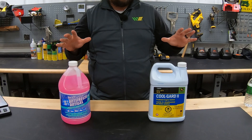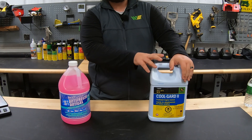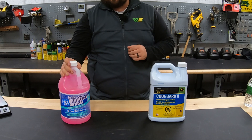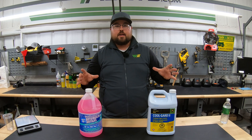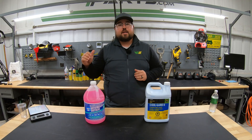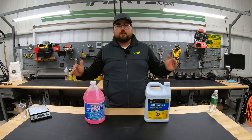What I've got here is a bottle of John Deere Cool Guard — this is going to be an engine coolant slash antifreeze. And then over here to my right is going to be RV antifreeze. Both are going to do the same job as far as keeping the water in our engines from freezing over, but they both are going to have totally different uses and need to be used in those places.